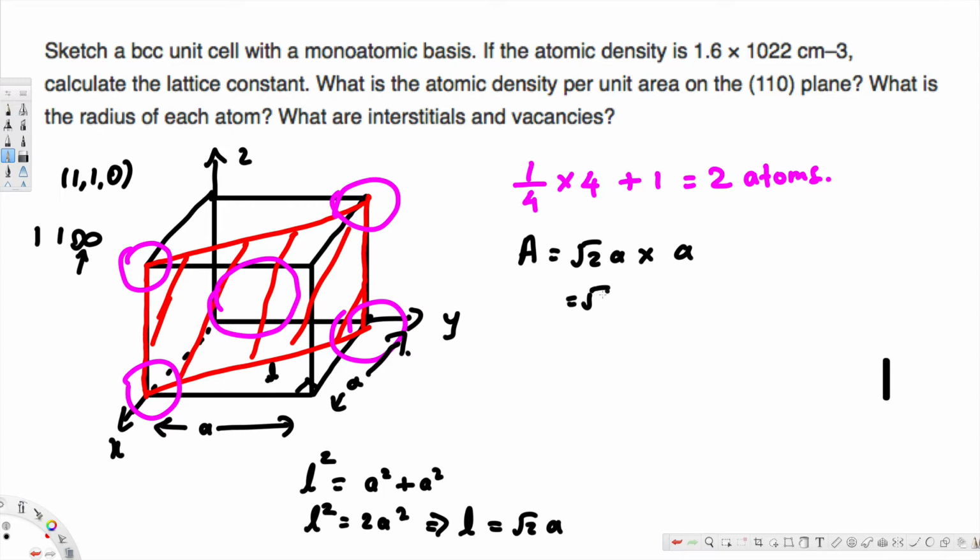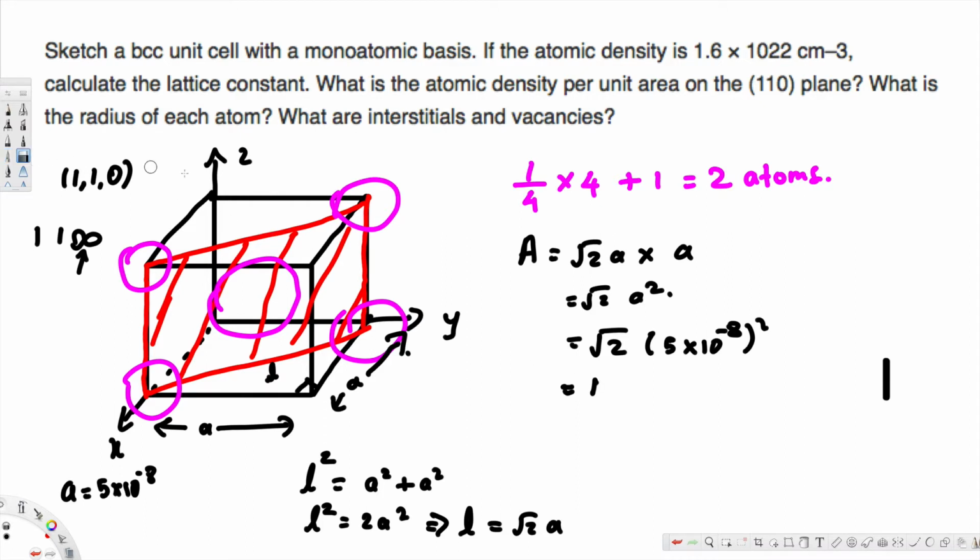So we are going to have square root of 2A square, and we already found out A, I forgot to note that down. That is the A value we calculated, 5 times 10 to the power of minus 8 previously. So I'm applying that one right here. Square root of 2 times A square is going to be 5 times 10 to the power of minus 8 square, and if you calculate this area, okay, let's leave it as it is.